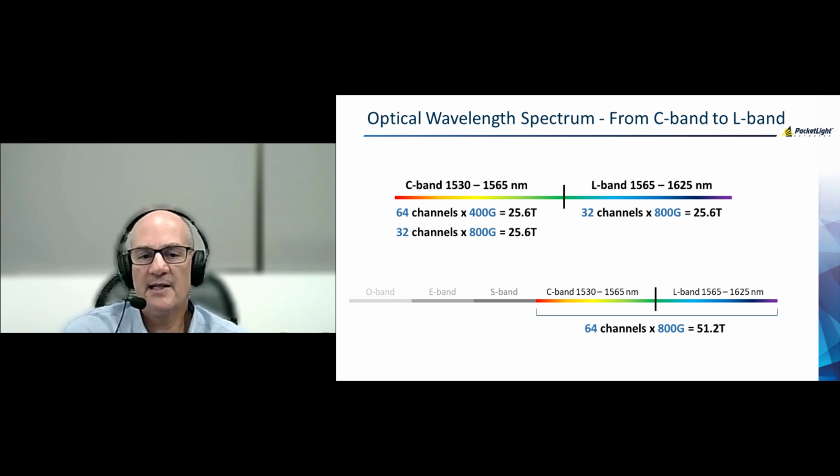The L band will enable us to utilize another 32 wavelengths, let's say of 800 gig, so we can have another 25.6 tera. So we can double the fiber capacity. So mixing C-band and L-band together and having wavelengths, transceivers, and amplifiers operating along all this range of wavelengths will double our capacity inside the same fiber. We will not need to lay another fiber or rent another fiber, and we can double the capacity of the fiber.